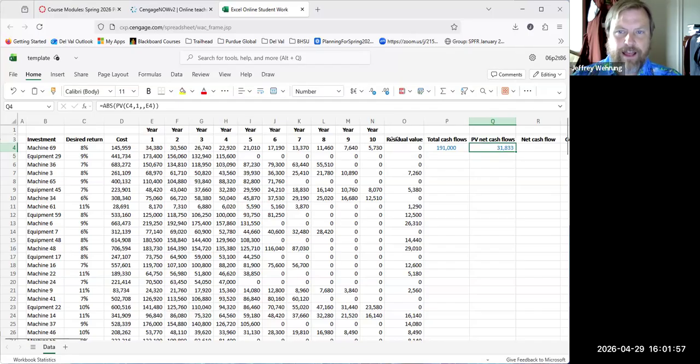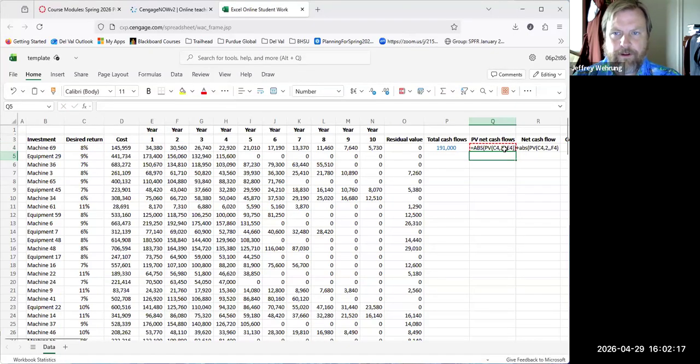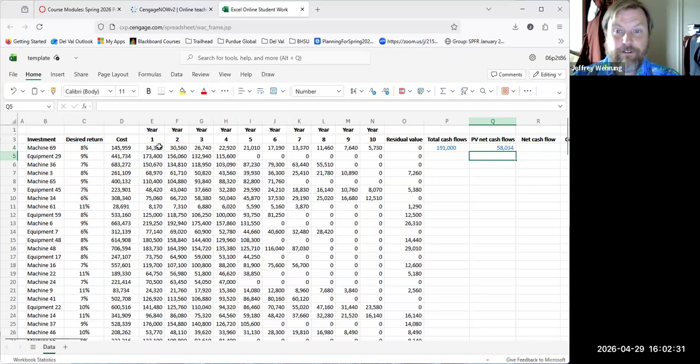Okay, and so we could do that, and then we would add to it plus the absolute value of the present value, and we do year 2, so 8%, comma, year 2, comma, comma, and then the future value. Oops, I forgot that in parentheses. Okay, so now we know year 1 plus year 2, if we went back to year 0, is worth $58,000. Now we could do that in our formula and add it up, do the same thing for year 3, year 4, year 5, all the way through 10, and then do it again for the residual.